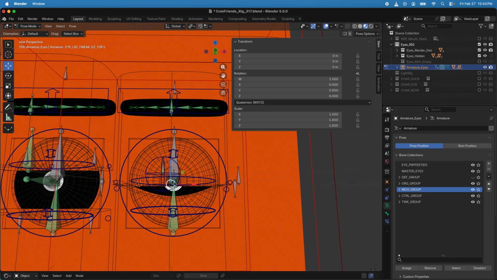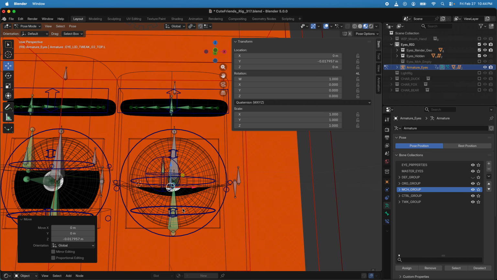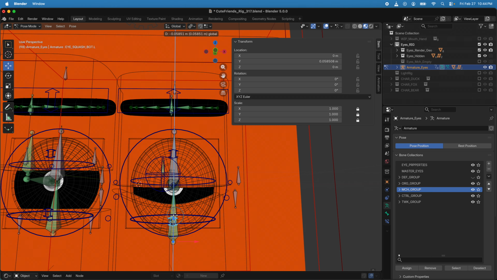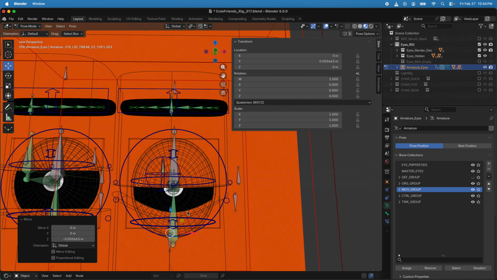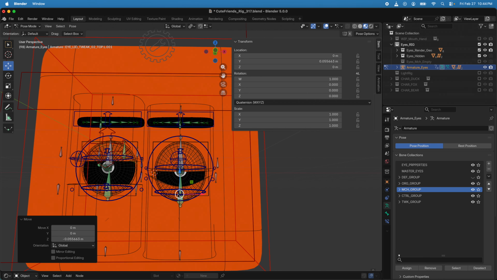It's hard to select my controls because I've got all my mech bones there, as you can see. There we go. You can see these bones here are adjusting the Boolean shape, which is revealing more of the eye in the angle I want.